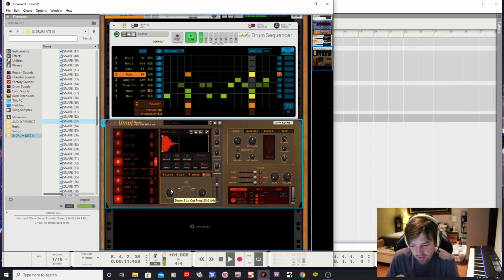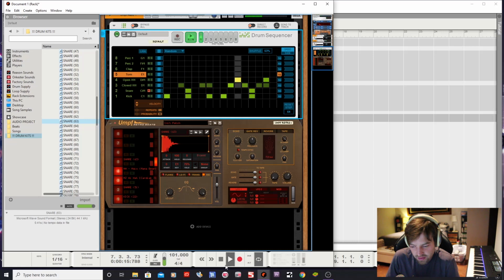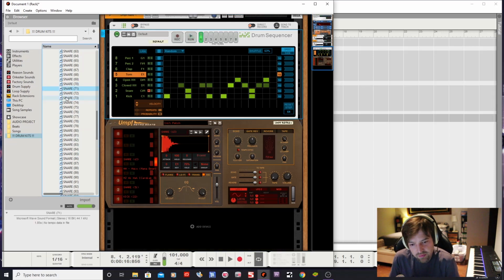I want this second snare to be beefier, to beef up that first snare. So let's go find a beefy one. Ooh.